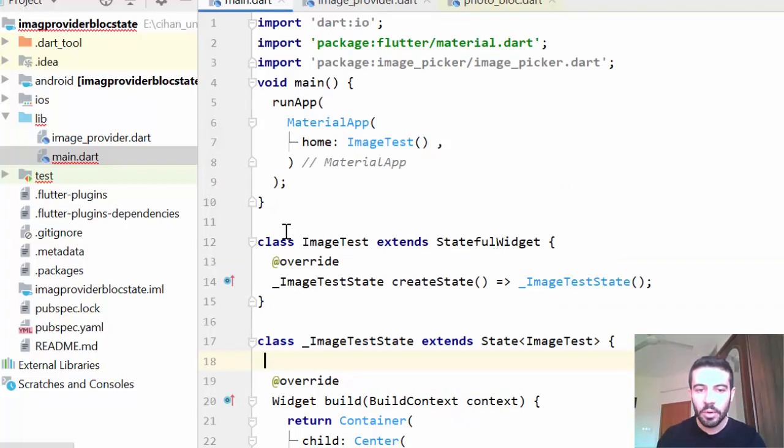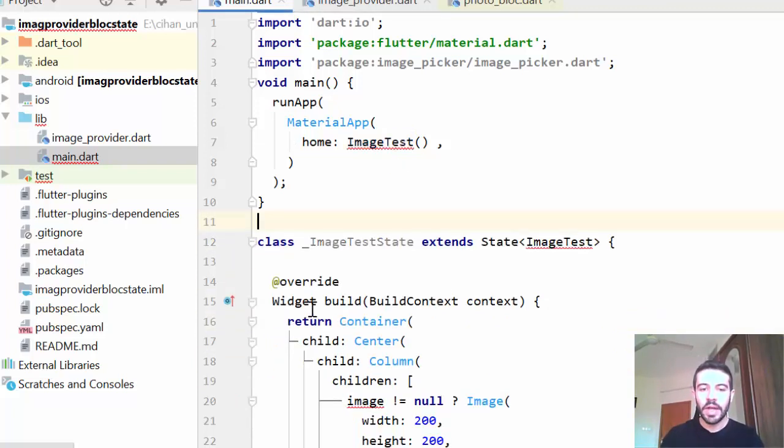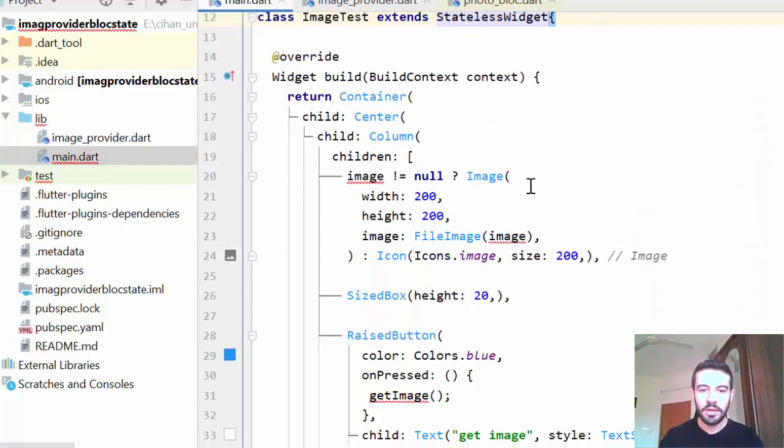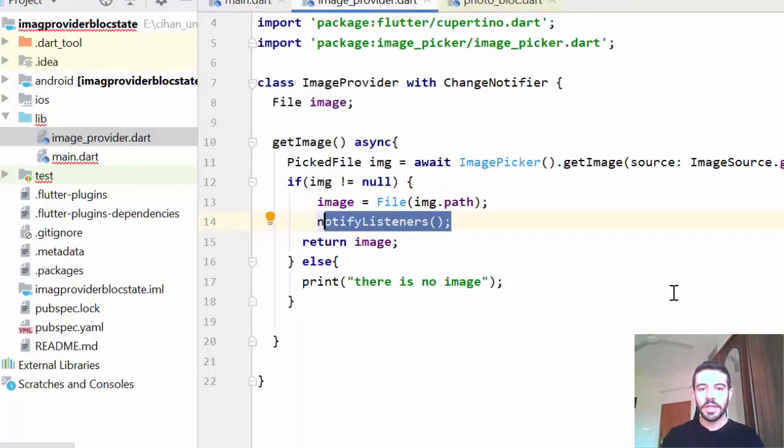use a stateful widget anymore. I can just convert this to a stateless widget, because I don't have any state here. So here just make it a stateless widget. Now that's just a stateless widget. And of course here I don't have an image or anything, so I can just delete that, or add it now. But now I have completed the first thing.